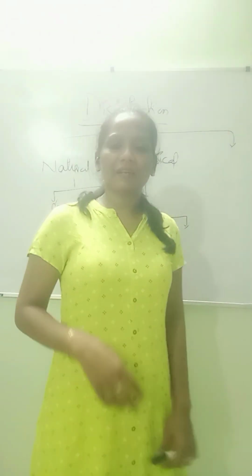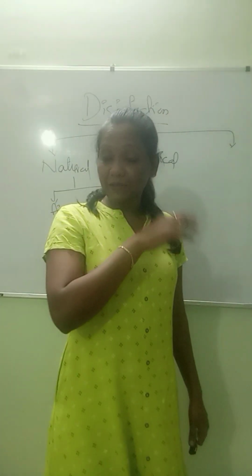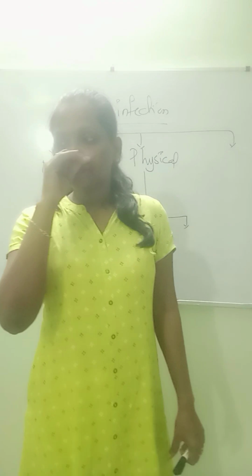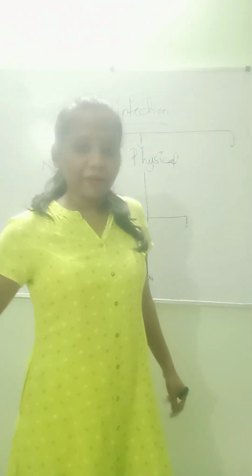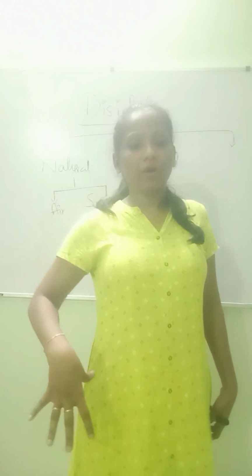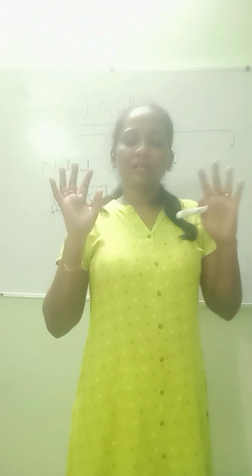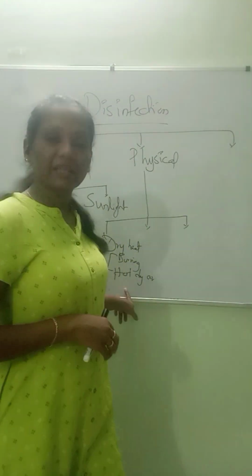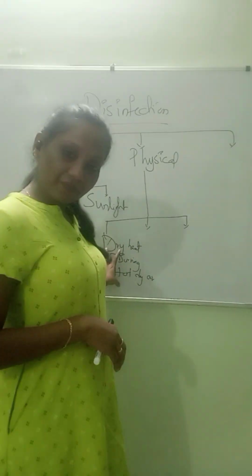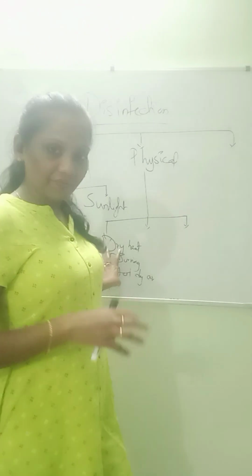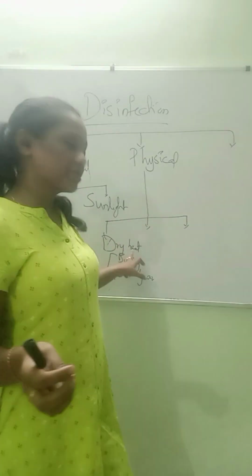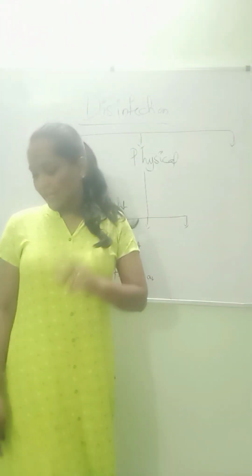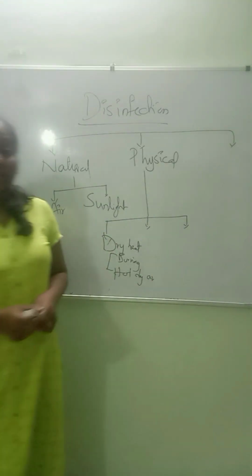Hot dry air, as I already said, especially during COVID time, when we pass through some areas, we can feel the heat, so that is destroying microorganisms. So that is one method we can say. It is under physical methods. Under the physical method of disinfection, the first method is called dry heat, and the second method is called moist heat.